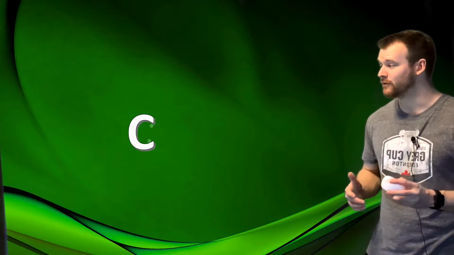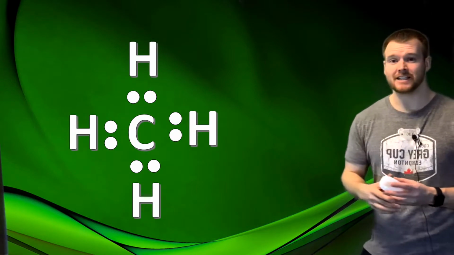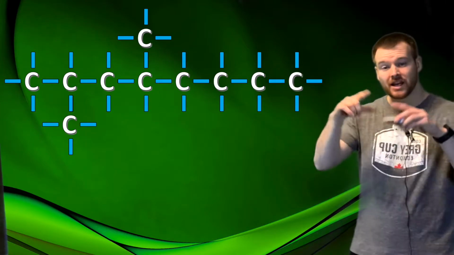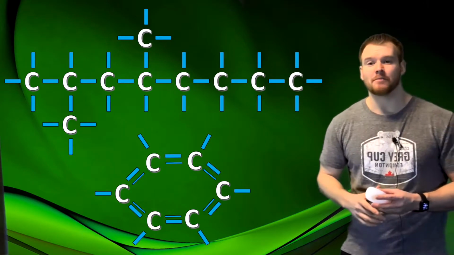Carbon is good for linking things together because it has 4 lone electrons, or electrons on the outside, that allow it to bond to 4 things. For this example here, it would be hydrogen. We can see it's sharing those electrons and it can make bonds in 4 places. It's almost like a piece of Lego that has lots of places that can link together with other pieces, and it allows you to make big chains like this, or even make rings that look like this. And these are examples of organic molecules.